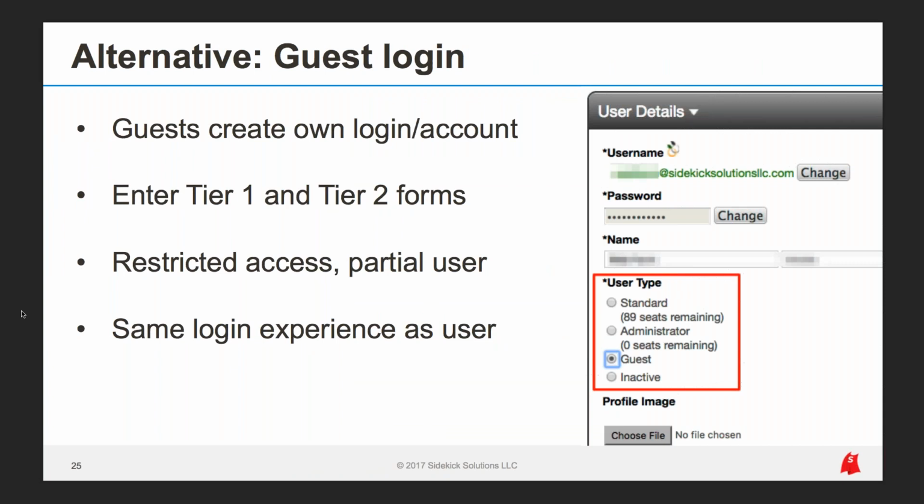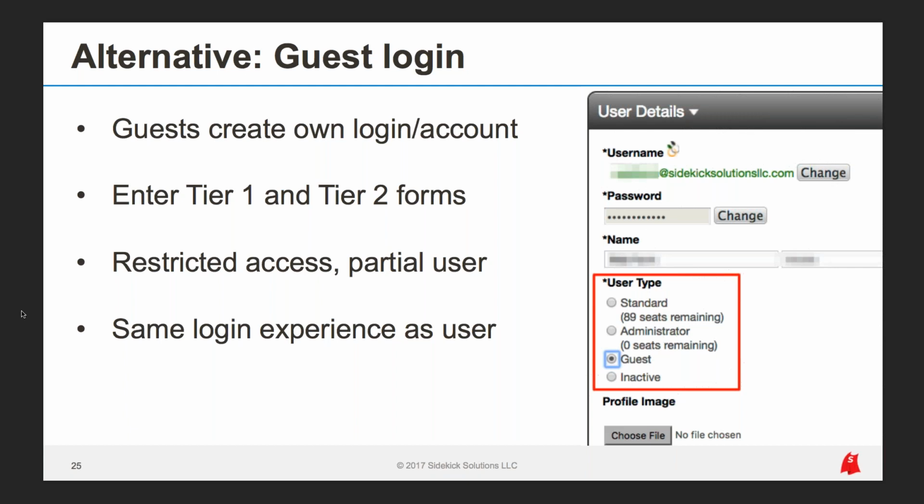But web forms aren't a fit in every scenario. So with those considerations in mind, here's 2 alternatives to consider. The first one is guest login. If you need users, let's say volunteers, mentors, funders, grant applicants, if you're using Apricot for funders, if you need them to enter Tier 1 and Tier 2 forms, not just a single use Tier 1 form, guest login might be a fit. So guest login gives basically a watered down version of Apricot for users to log in just like a normal user and engage with your forms more organically.